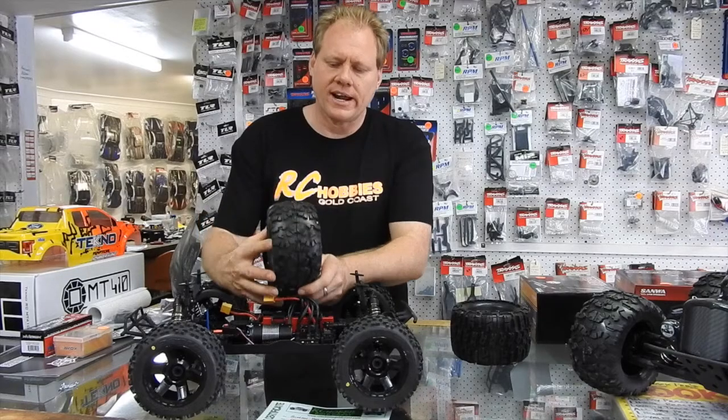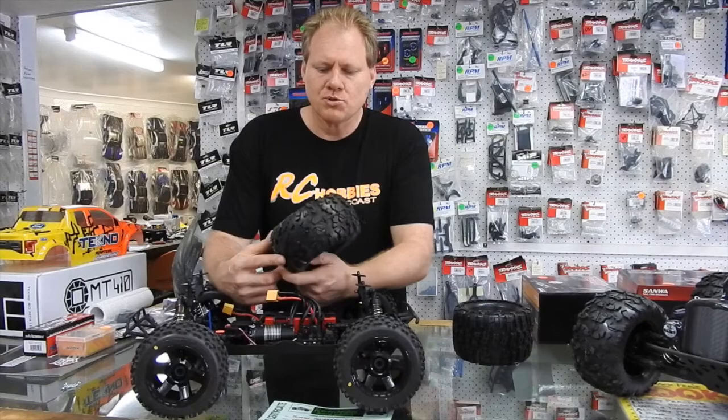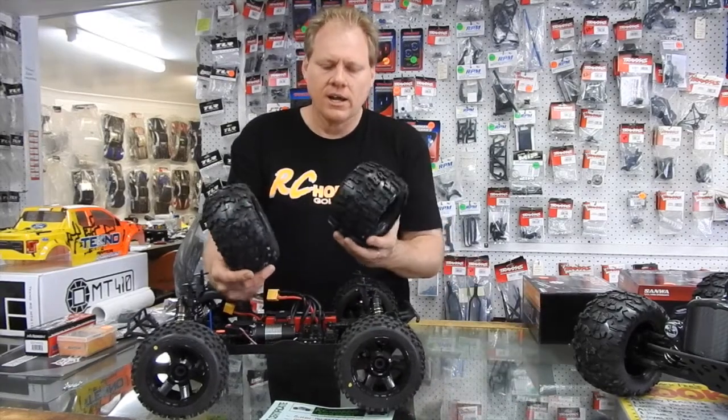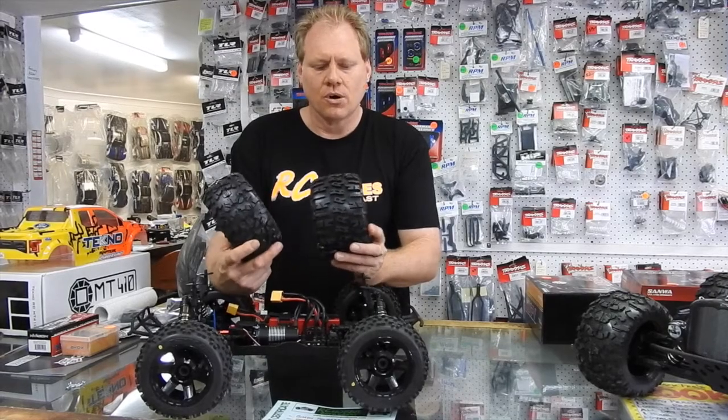Similar one here, a little bit narrow on the carcass. This is a Proline Rock Rage. A little bit taller again. This one pushes probably another 10mm taller than the Trencher. Both great tyres. For bashing, just unbelievably good tyres.